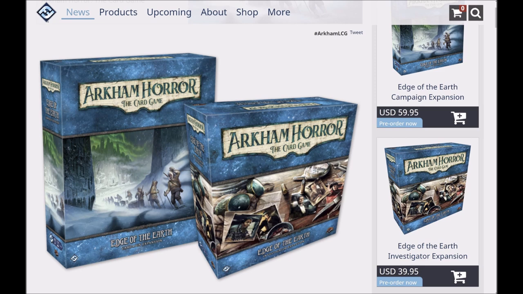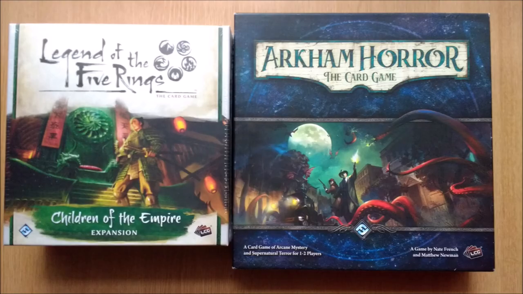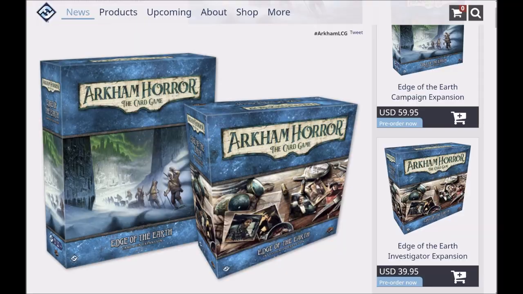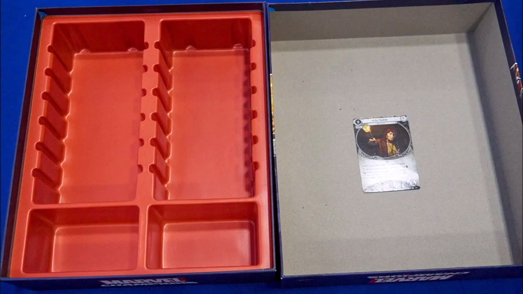And at number 1, both these products have different price points and look to have different sized boxes. This is all definitely just placeholder art, but it looks like the models they used are the Square Legend of the Five Rings box for the Investigator expansion and the Portrait Style Marvel Champions box for the Campaign expansion. Don't get excited, these are just mock-ups, but with these products having a higher price point than the usual deluxe boxes, they could spend the extra to get sturdier packaging and maybe even an insert to organise things inside.